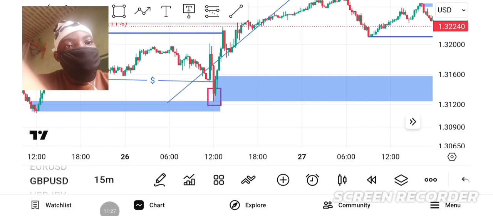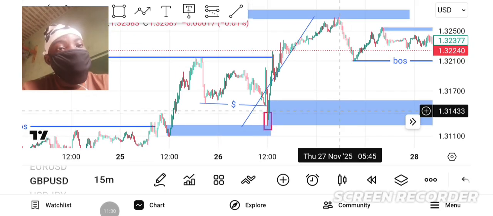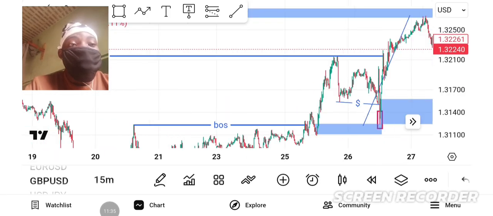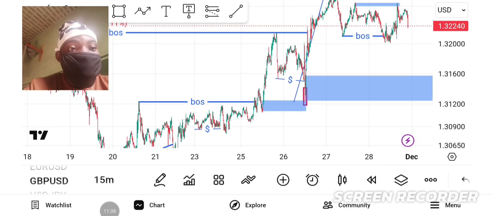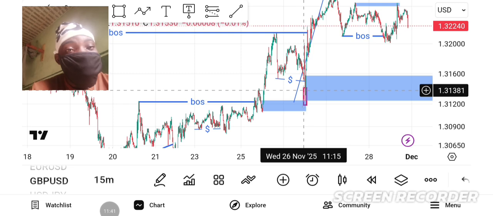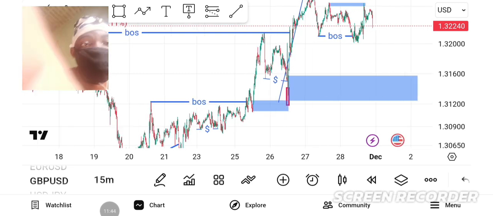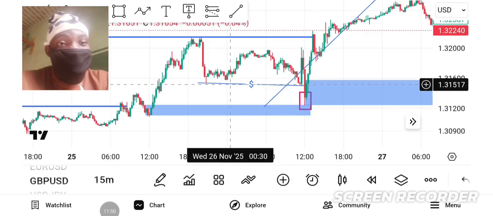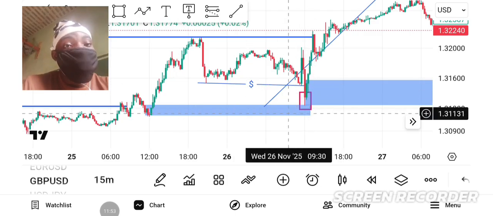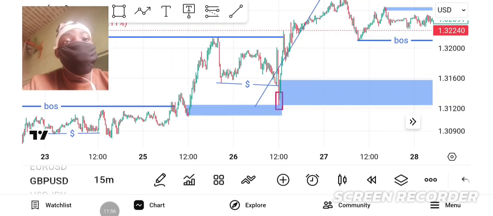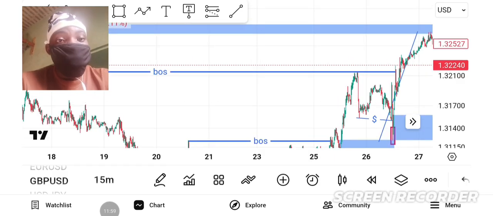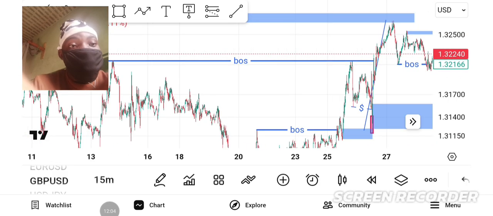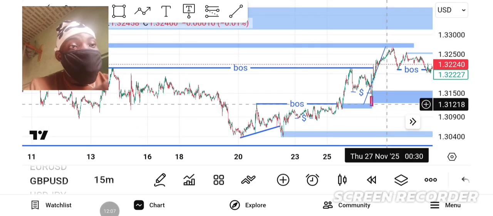But the decision that led to the breakout structure is no other than the last lower high that made the higher high that leads to the breakout structure, which is this demand zone right here that I marked out. This demand zone is actually very valid. If you look at it very well, you can see that it spent a lot of time, it grabbed liquidity, and it also mitigated a point of interest, a demand zone, before leading to a breakout structure. It was the one that broke this structure to the upside, this particular structure here that I've been explaining. The internal bullish structure, this demand led to the breakout structure.